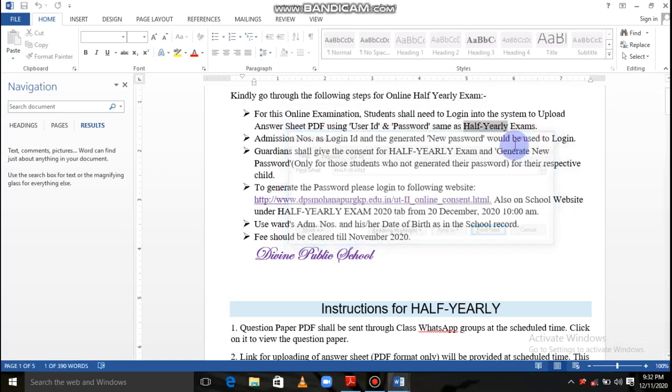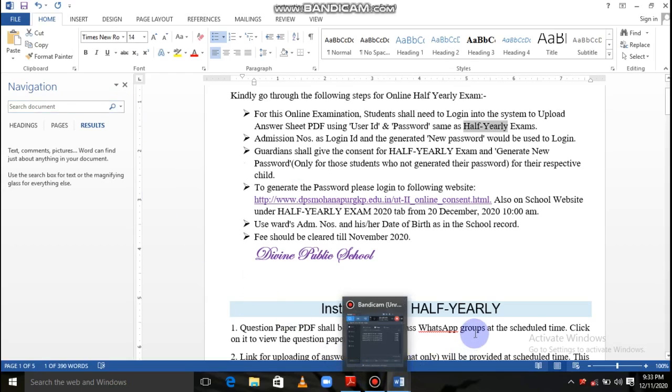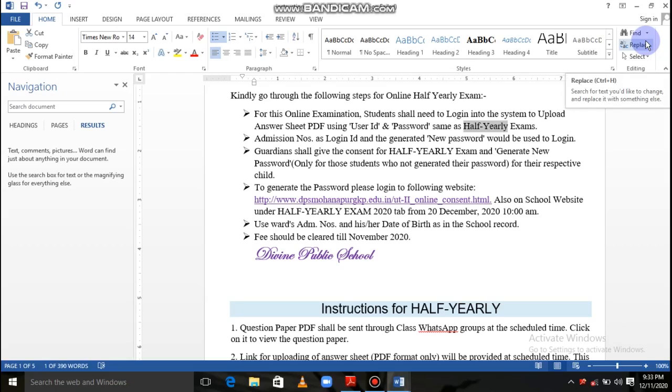Just see, the text was selected here. So like this you can find any text. If you want to replace, you can replace it by using this window. The shortcut key to open find and replace is Ctrl plus F, or from here also inside the home tab the replace option is there, the find option is there, you can use both options.